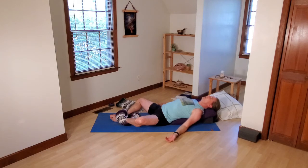Come back to these ideas of softening. And in yoga, our breath is kind of an important anchor in this idea of softness. So when you feel the cycling of your breath, as you take those gentle inhales and exhales, the inhale is the expanding part of the breath. You're feeling the energy of the inhale expand through the whole area of your body. So down into your legs, up into your head and your arms.